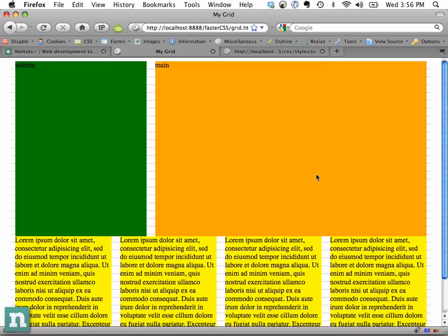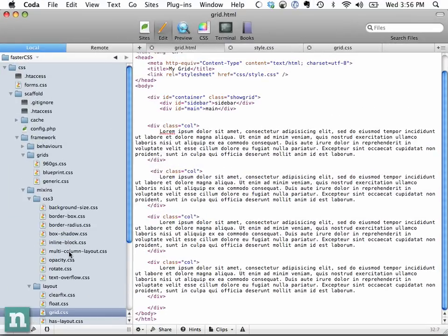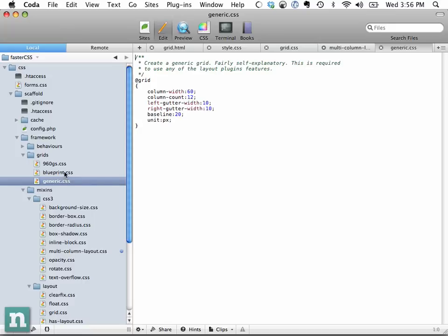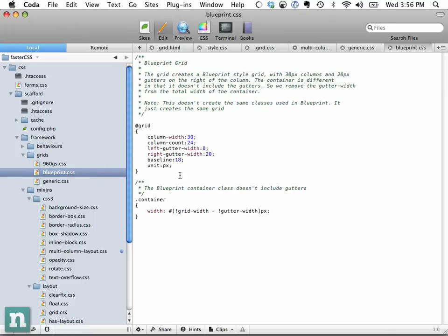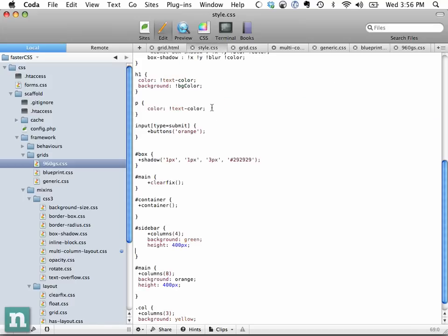There's more to do. There's so many different modules that you need to take a look at. And the great thing is it's really easy to understand. Any of these mixins that you have here, you can play around with. Multi-column width. Remember, if you want to work with any of these within your properties, just do plus column width and maybe something like 50 or something like that. Play around with all of them. Then you have these grids that are built in. So if you want a generic grid, here is the blueprint that you would use. Here's the 960. And remember, what you do there is you add it to the very top of your page.